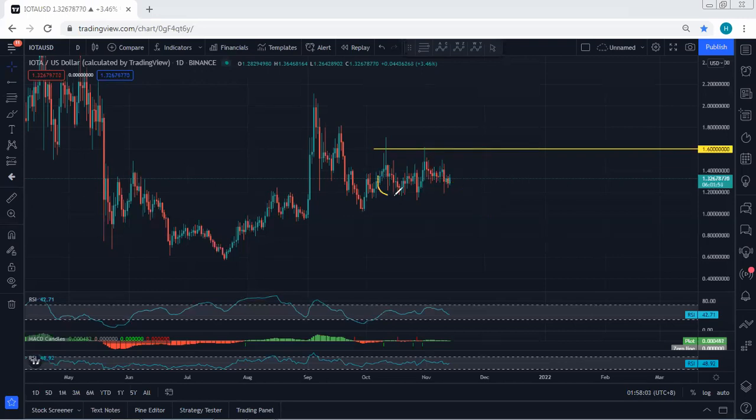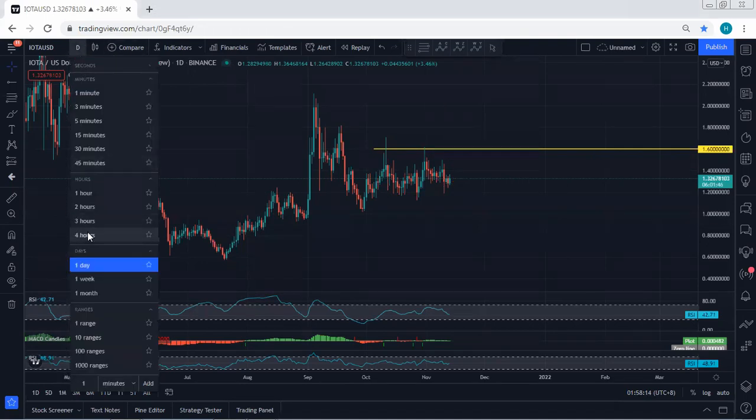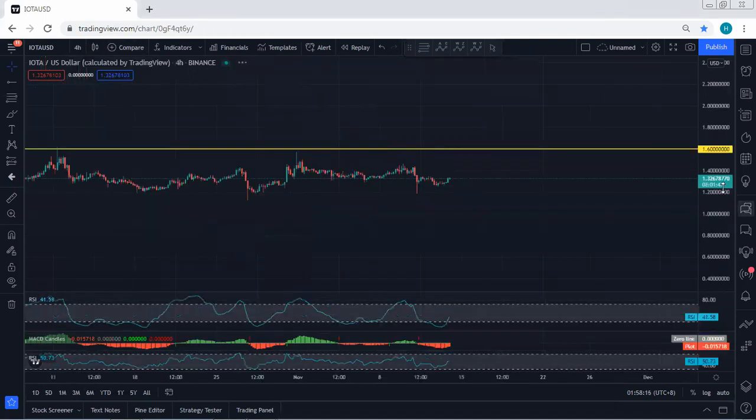That means if we get any opportunity within the correction based on the lower time frame, we will take it, and we need to see the breakout of 1.6. At this point, this is the 1 point. We need to see the breakout of 1.6. These are the levels we're looking for.